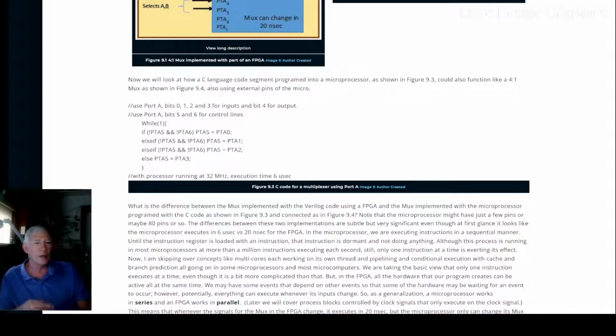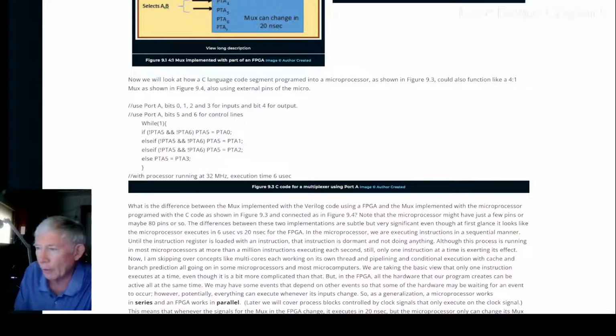Now in our computer language, we can use our if statements wherever we want. But in Verilog, we can only use them in always blocks. And that's why we had to use those assignment statements, or that question mark colon construct in assignment statements. But if we use the always block, then we could use the if statements there, and it would look very similar to this. Okay. Now notice this has an execution time of about 6 microseconds. That's compared to the 6 nanoseconds that we are. Yeah, I guess it was about 6.